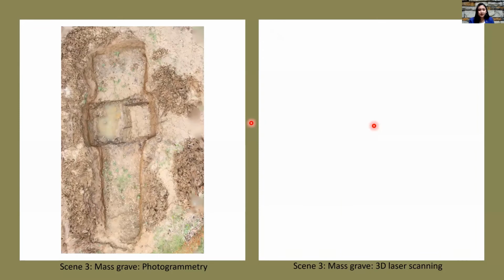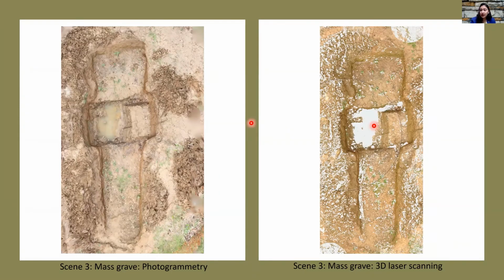This is scene 3. The left one, being a photogrammetry model, has captured the water inside the grave very well, which means that if my scene is affected by environmental damages, it will still manage to capture it if it's water. Similarly, a laser scanner has not captured water because it's a reflective surface. The laser scanning model is comparatively crisper, which means it has well-defined edges, and that makes it easier for me to take measurements. Also, the depth in both these models is very evidently visible, which is excellent when we have to measure the grave in a length, breadth, and depth pattern.